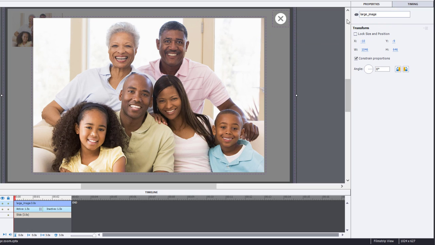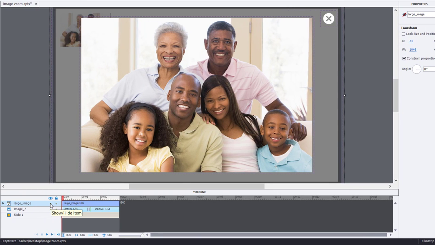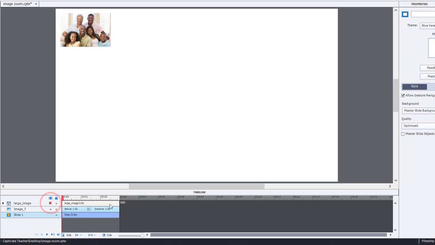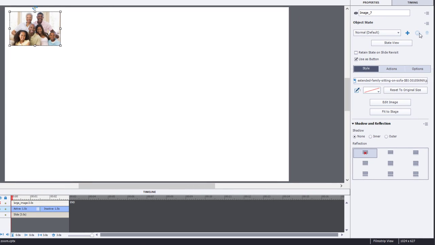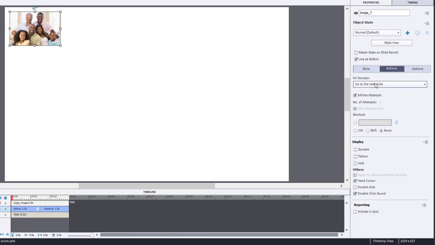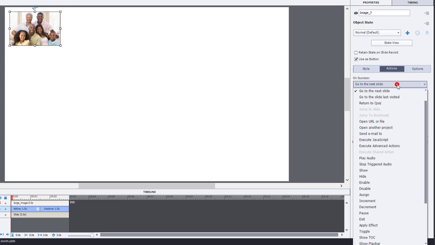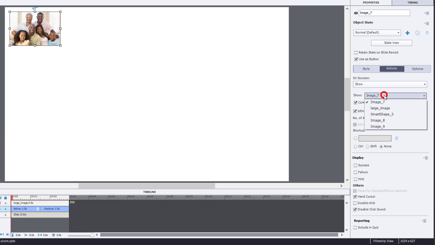Now, for right now, I'm going to hide it on my timeline, but I'm also going to hide it up here in the properties. By default, I don't want this to be visible. So we'll select not visible in output, and I'm also going to hide it on my timeline, so I can continue to work with the image that's in the background there. So let's hide it. We'll select the smaller version of the image. We'll go into actions here, and we'll change the on success action of clicking this image to show that grouped image, which I've called large image. I'm going to uncheck continue playing the project because I want learners to stay on this slide until they're ready to move forward. And let's turn on that large image again.